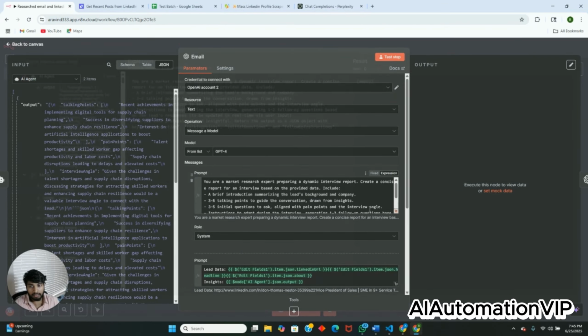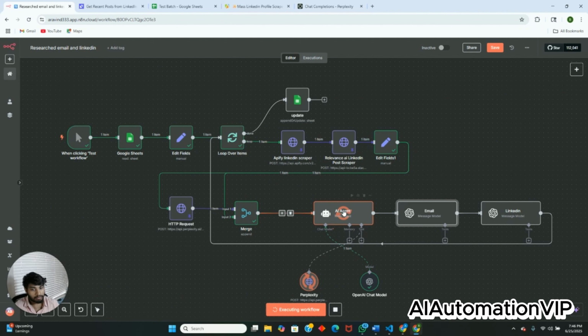So in this way, we will use the OpenAI node to craft an email. I forgot to pin this, because if we don't pin it, the AI agent is going to run forever and it will be a great waste of credits. So whenever you are going to test anything, just pin it, because these are really API costs.